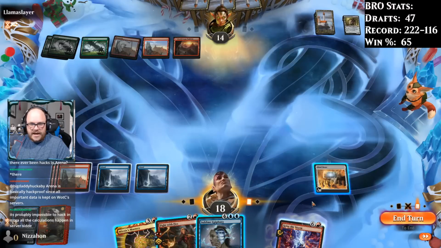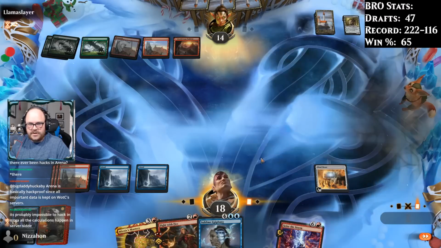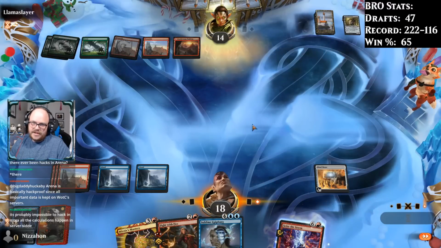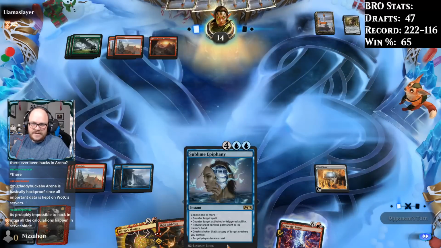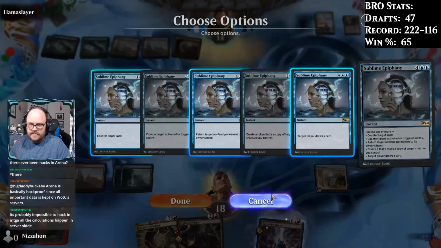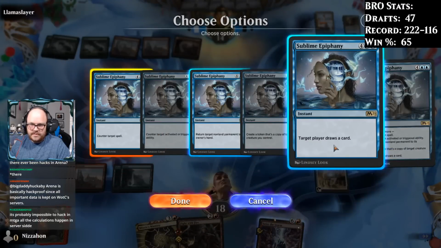Then I guess I just cast Seize again. Oh, I actually don't have the mana. Haha. I do for Sublime Epiphany, and that will be the plan, I suppose. We don't actually have, unfortunately, a creature to copy. However, countering this is probably just worth it. So, counter the spell and draw a card.